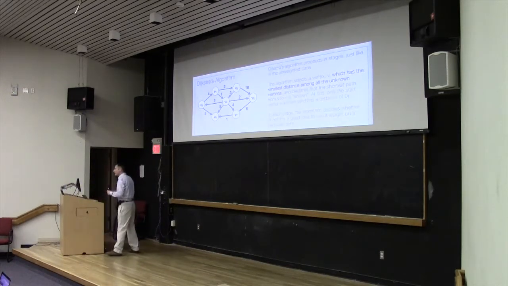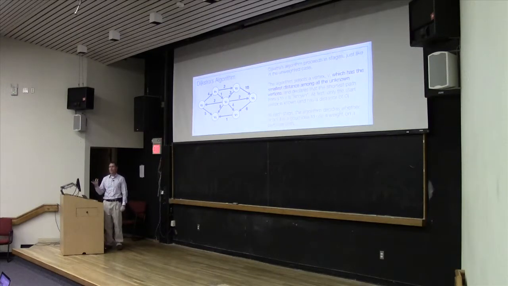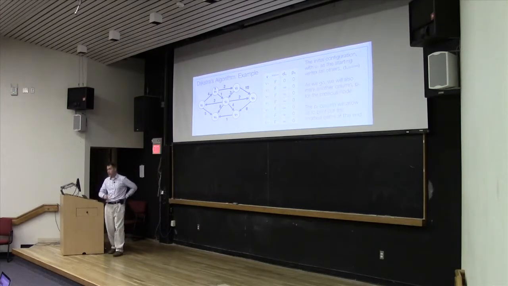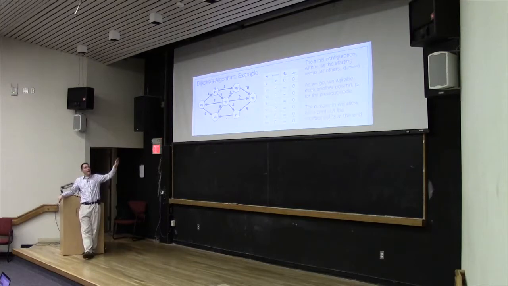Okay? And what I'm going to do is go relatively slowly through this, especially the first example, so you can get the feel for how it works. And feel free to stop me if you don't understand what's going on. Much like the table we had last week, here's how we're going to implement the table to keep track of what's going on. It's going to have the vertices down here like this.